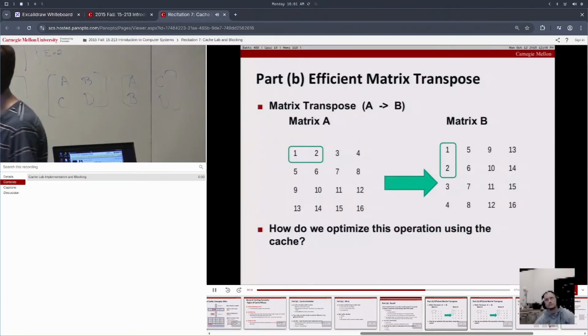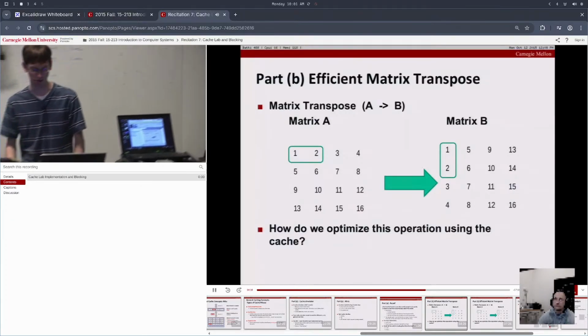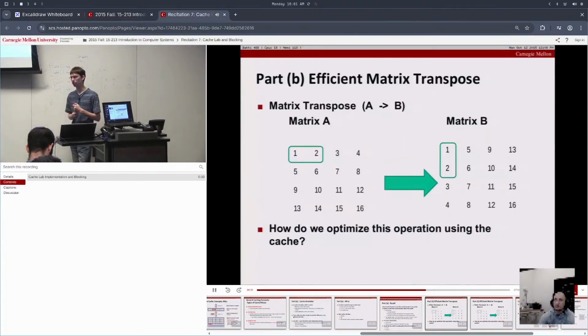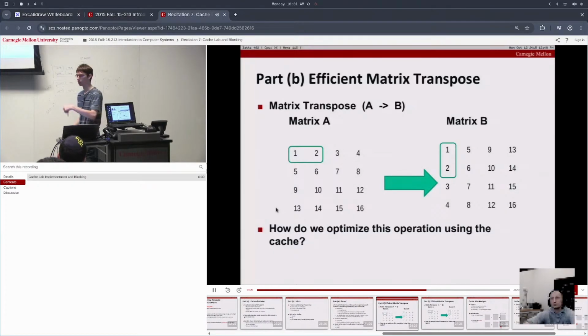Of course, we want to be able to implement this fast because fast is better, right? How do we optimize this so that it has good cache behavior? Now that we know about how things are looked up in the cache, this is a bunch of values stored in memory, and as we go through them, it's going to look them up. How do we optimize the number of times we go to look up, say, this 10? We want it to be there in the cache, if it's possible for it to be there. We don't want it to have been evicted by something else.